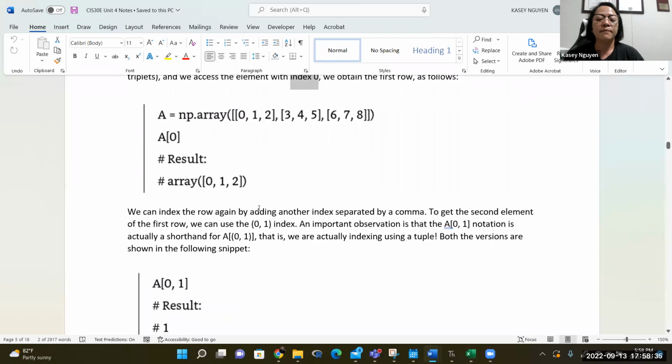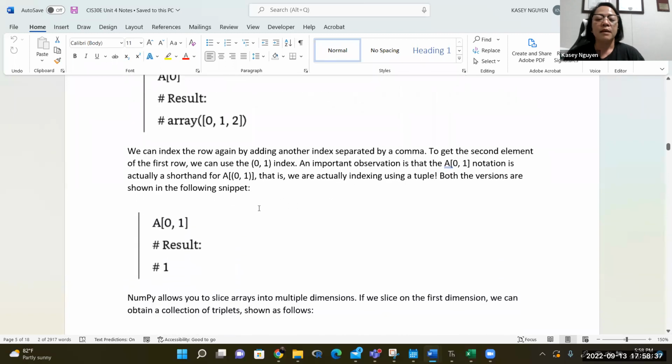Okay. So then we can specify the array dimension and the index value by using a separator, or a comma. When you're using multi-dimension, you have to include the tuple inside the square brackets like this.